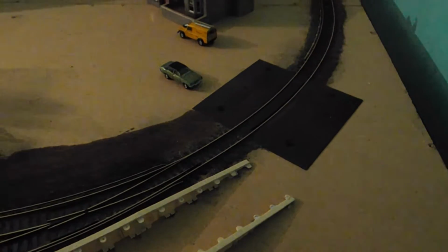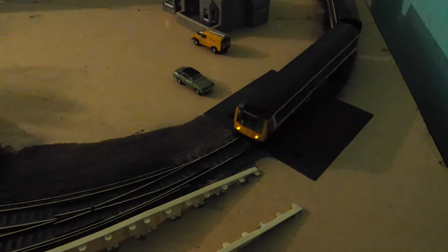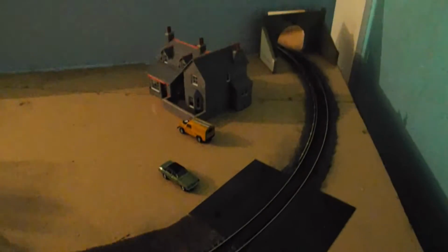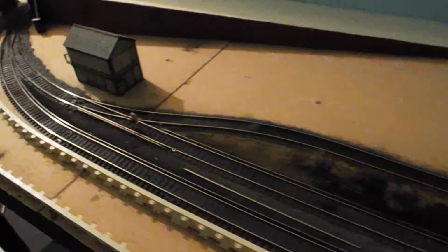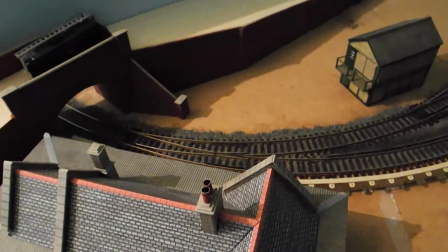Now the barriers have been removed here. The gates that come with the Peco crossing are very nice, but they're not really appropriate. I want the ones that lift vertically. Same sort of tunnel mouth. So it's exactly the same layout, except it's just moved on 50 years.